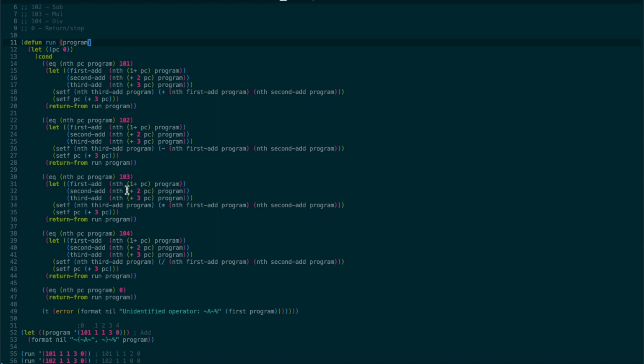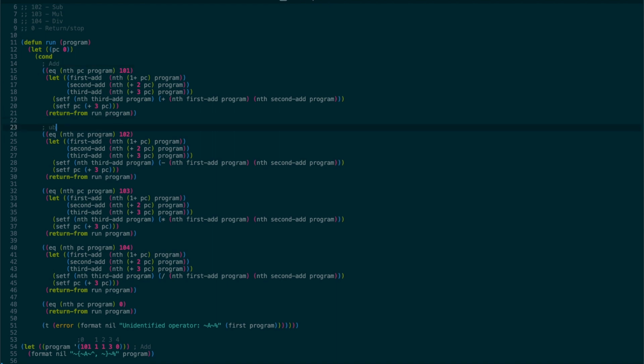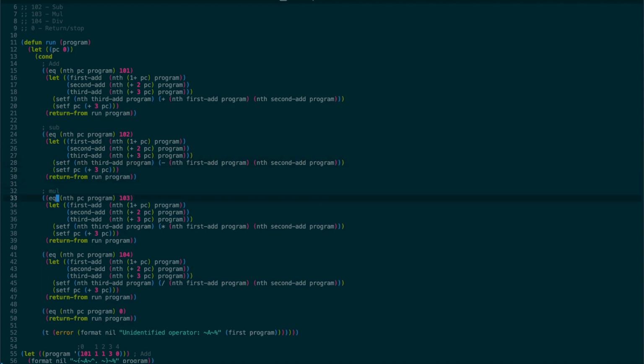But for now, let's actually get into this project. Where we left off last time is we built these 4 functions here: our add, our subtract, our multiplication, and our division function.